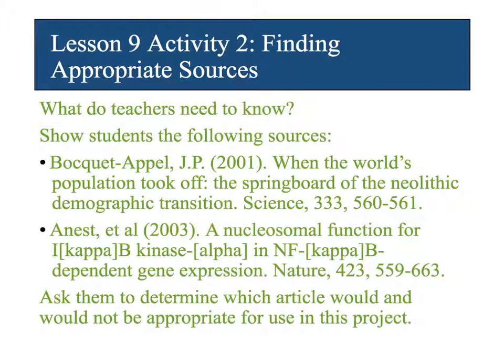So to talk about appropriateness, it's a good idea to show students the following sources. So we're going to take a look at the first sentence of the abstract of each of these. But even before we get to that, you can kind of look at the titles and think about, well, could I possibly understand this information? So have students look in the academic notebooks, are there full abstracts? We're going to take a look at the first sentence of each, but have them think about which article would and would not be appropriate to use for this project.